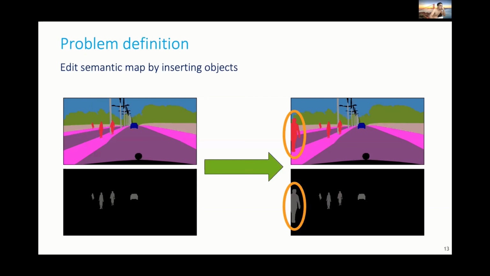Basically we need to add this semantic map, and you may ask why we operate on semantic maps. The easy answer is that it makes the problem much simpler, and we don't need to care about the appearance. In addition, once we get a semantic map, we can use any image translation algorithm to fill out the contents.